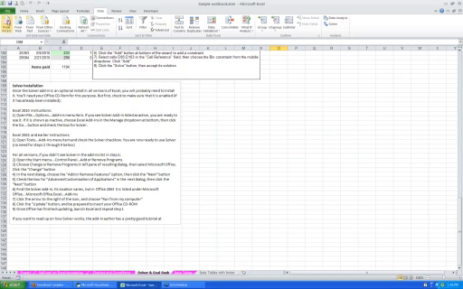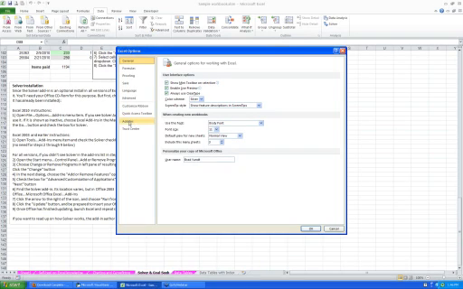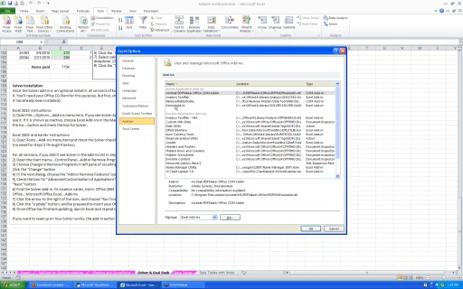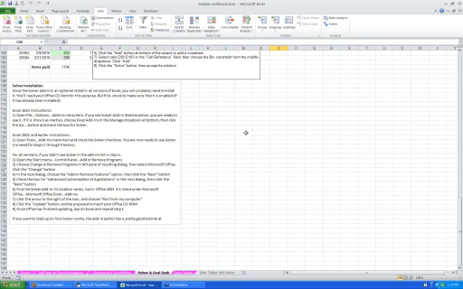what I'm going to do is I'm going to go into File Options and then go into Add-ins. And I can see that in my case, Solver add-in shows right here. But if it had shown right down here, what I would do is I would click the Go button, and then I would make sure to check the box for Solver. Click OK, and now, since Solver was already installed on my hard drive, I can now use it.